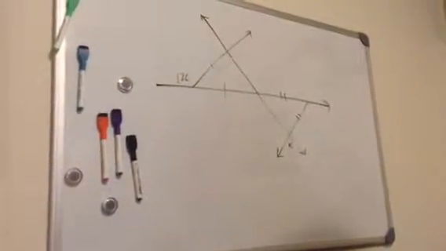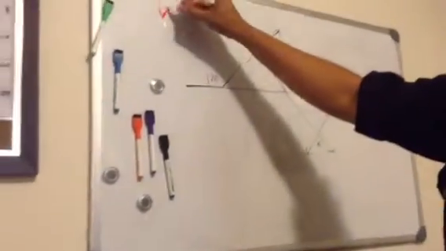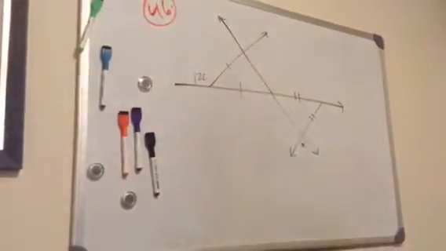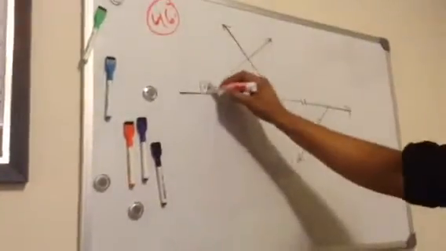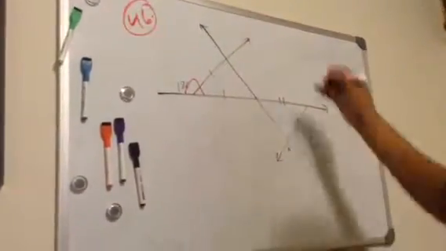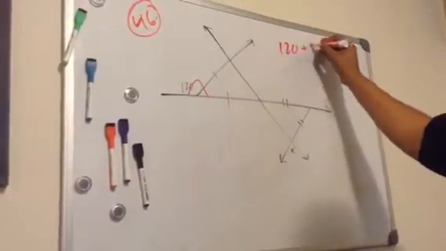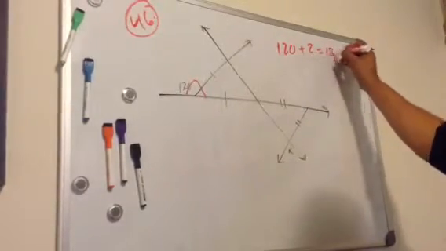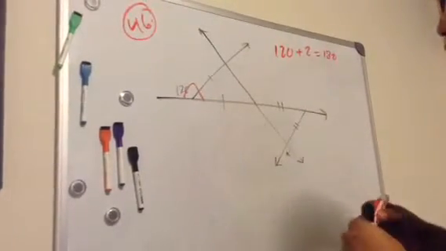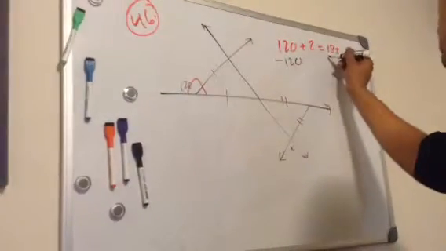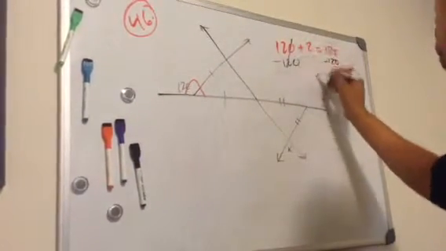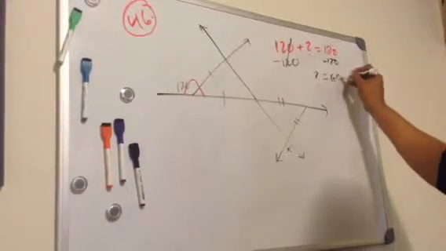Alright, so we were doing problem 46 in the exam, and y'all were having a lot of questions, so I'm going to go over it right now. So we have this angle 1 equals 120. If I do a semicircle, that'll be 180. So we have 120 plus question mark is equal to 180. We subtract 120 from both sides to find out what the question mark is. They cancel out. Question mark will end up being 60 degrees.